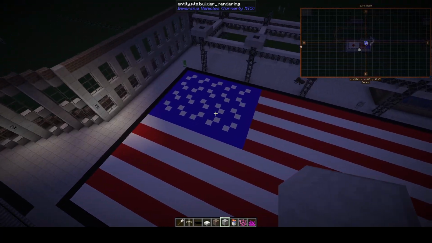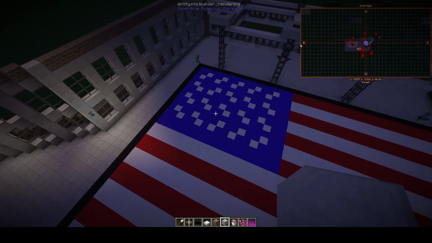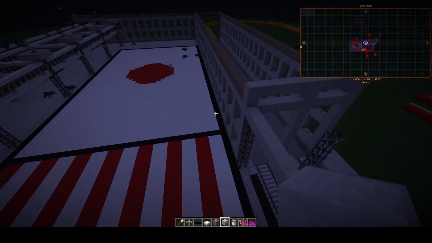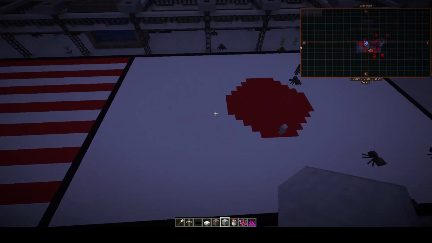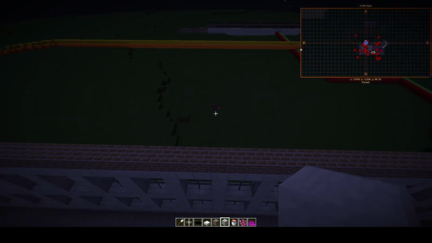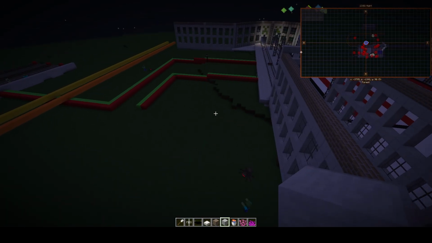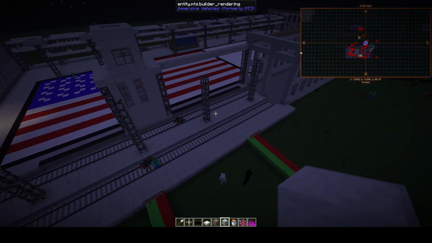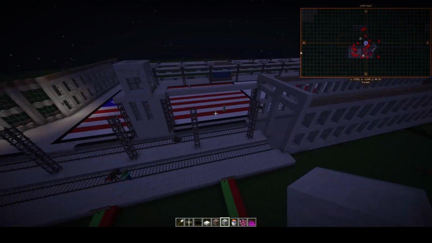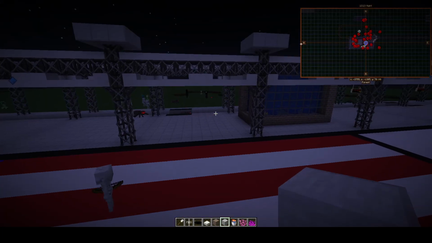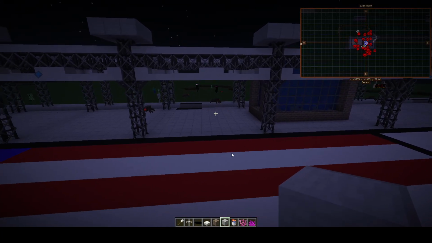Believe it or not, it may not look it, but there is 50 of them white squares. Then we have Japan's flag here. Now we are planning to do some more country flags over here. I just haven't decided on what countries are going to be here. Also, another idea I had is country flags.